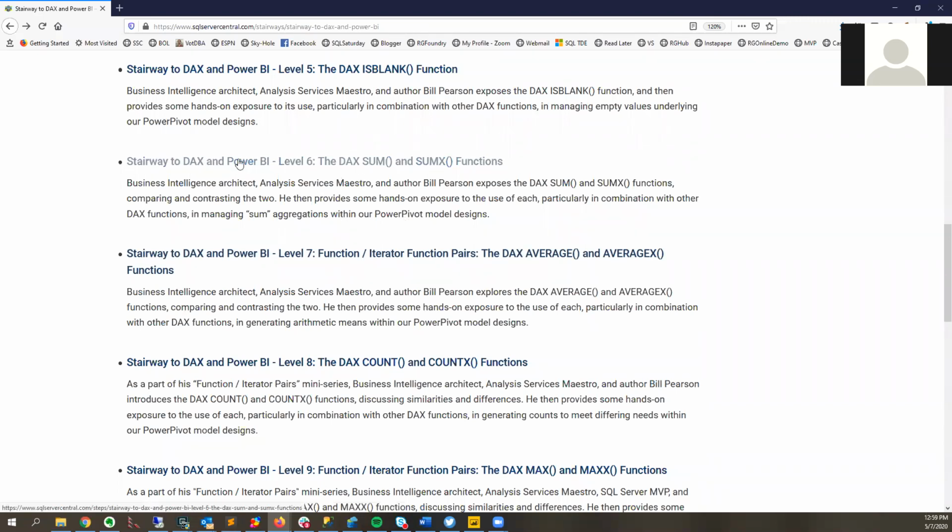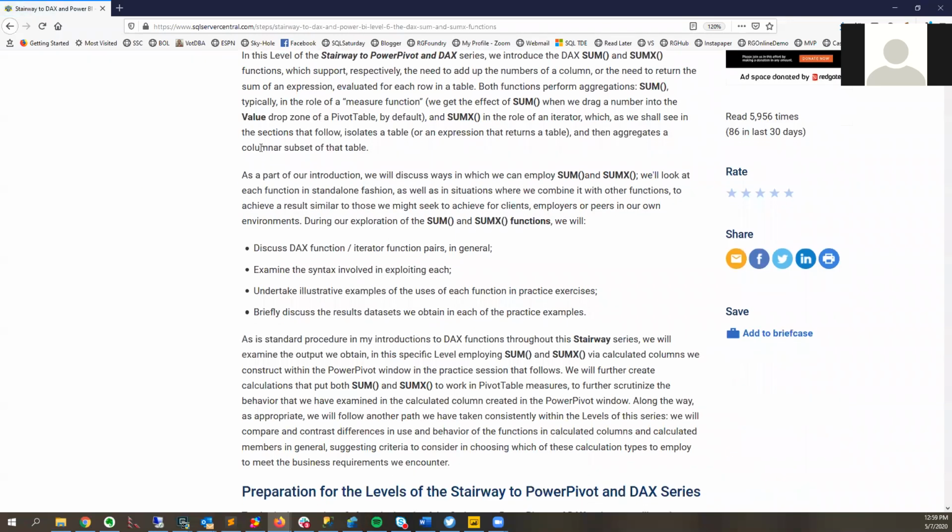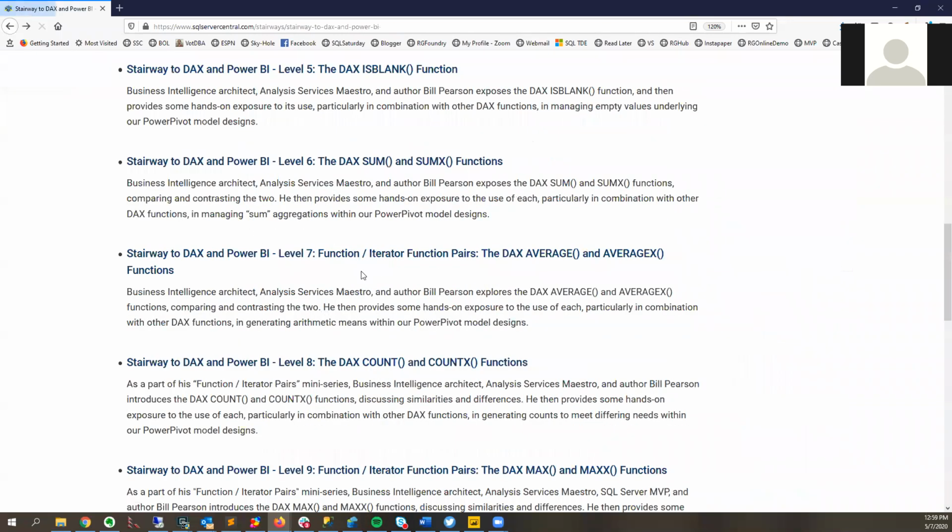So before you start the next class, you may want to read through these two values where we look at sum and SumX and average and average X. Just so you know, these are both the same thing, but they have different contexts. One is kind of a table level thing, and one is a row by row type thing. In any case, we'll see if we can get through those next week.